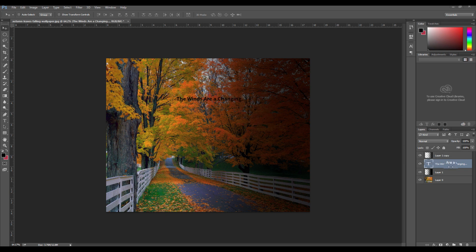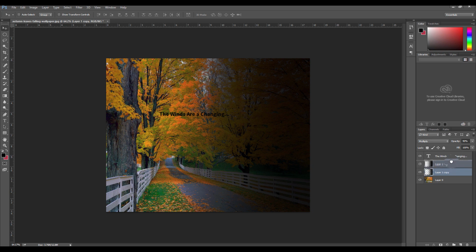In this case, my text is actually buried underneath this other shadow layer. So it will actually get darker if I change it to a different color, since it's in the shadow. So what we want to do is rearrange this. This is part of my layer stack, and you can move these and it'll control the way different things have effects depending on where they are in the stack. So in this case, what I want to do is go back to my text tool and click on my text.